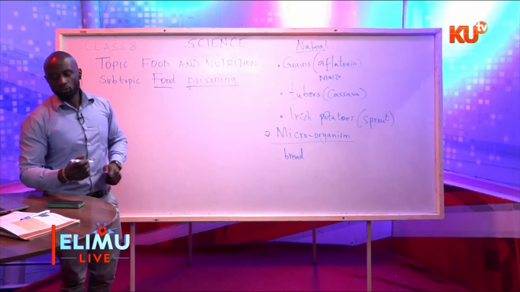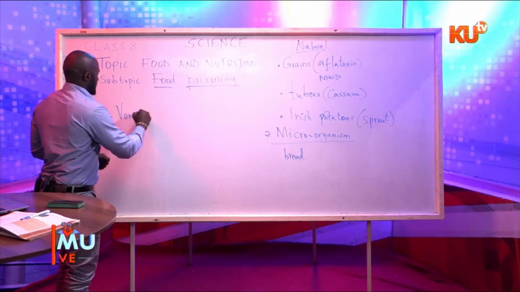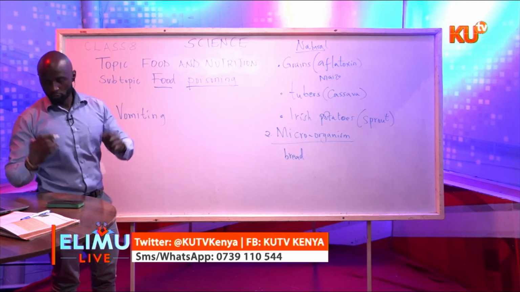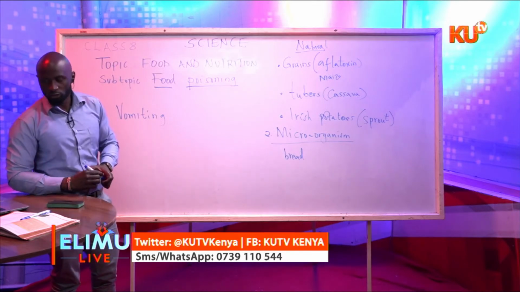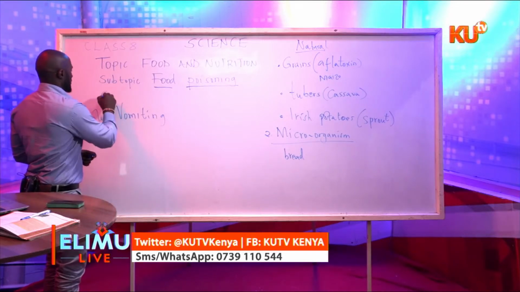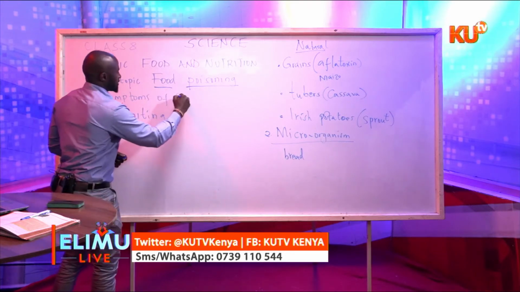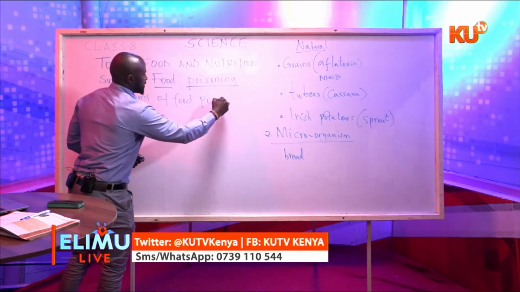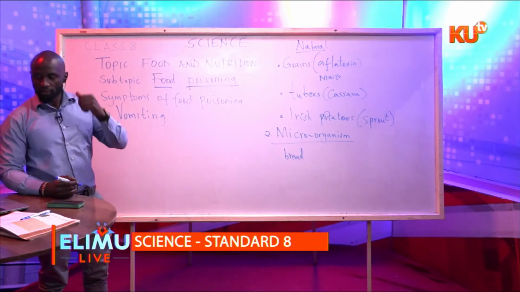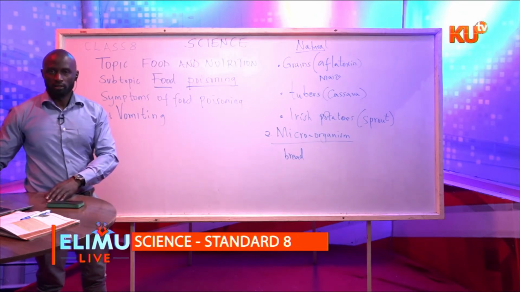Number one, we'll talk of vomiting. And this vomiting is not just normal, let me put in quotes, not normal, we talk of violent. And you know, when it is violent, then your body is losing water, what we call dehydration. So if it happens, then you need to seek immediate medical attention.